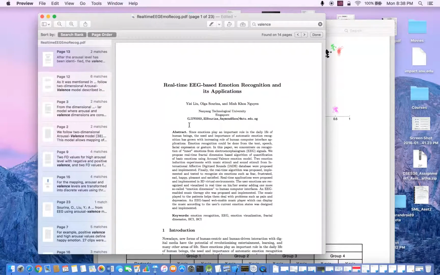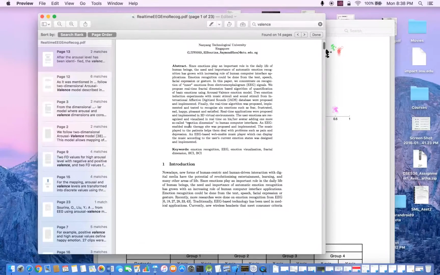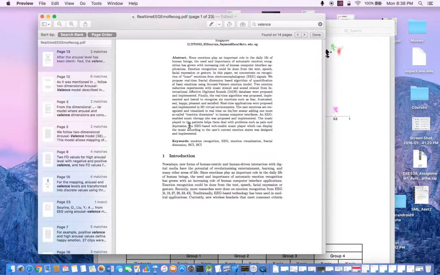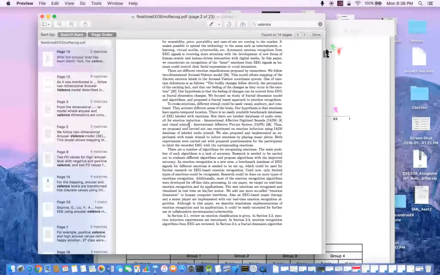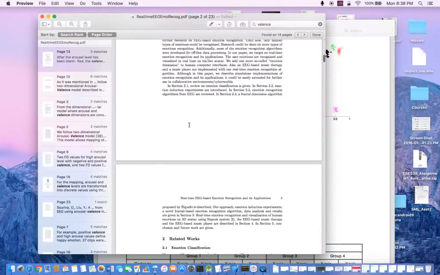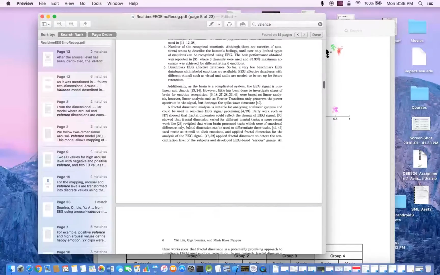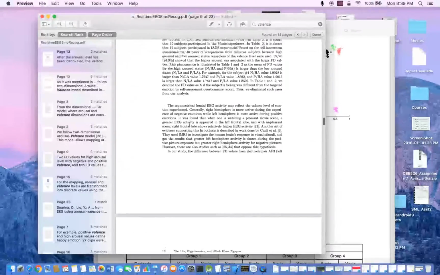And the next one is real-time EEG based emotion recognition and its applications. In this, they have proposed a fractal dimension model for mood recognition. They have used the Higuchi algorithm to find the fractal dimension values of signals from different electrodes. They selected particular electrodes from left and right hemispheres and called their fractal dimensions arousal and valence. And they've plotted the moods based on these arousal and valence values.